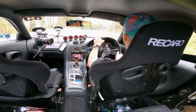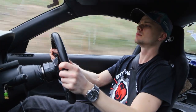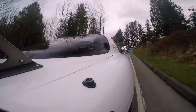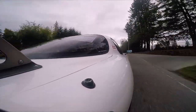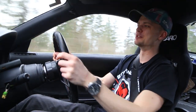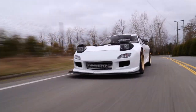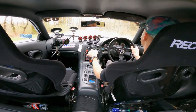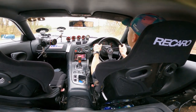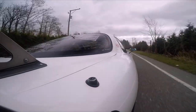It's got a street port on it, T4 turbo, front mount intercooler, and a Microtech ECU tuned by our friends over in Abbotsford at Force Fed Racing, Marco over there. I haven't actually chatted with Marco in a while, but I did get my first MR2, or I think it was my second MR2, dynoed at Force Fed, just to kind of get a baseline.